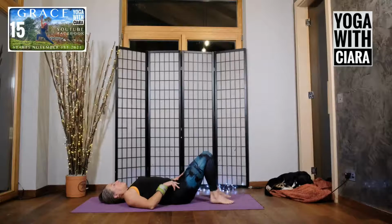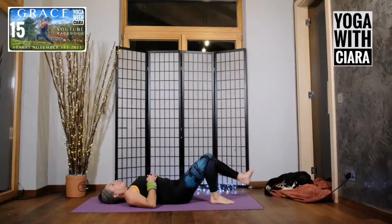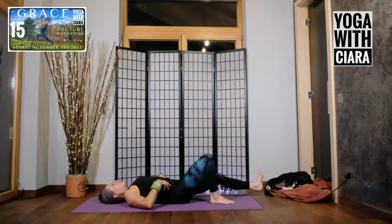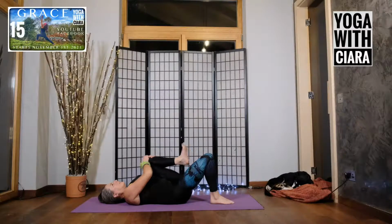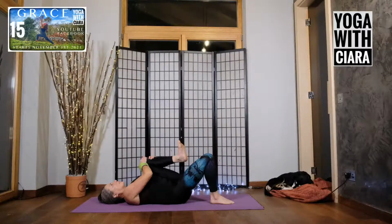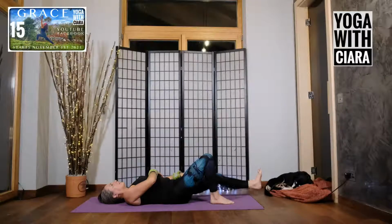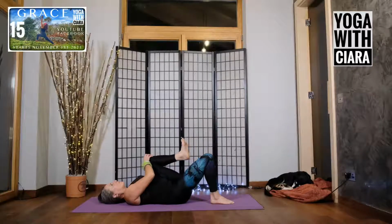Nice. Change. Draw your left knee up towards you. And then zoom your leg out. What happens in your belly? How do you listen to the smoothness and the journey and the connectivity of belly to leg? One more time.